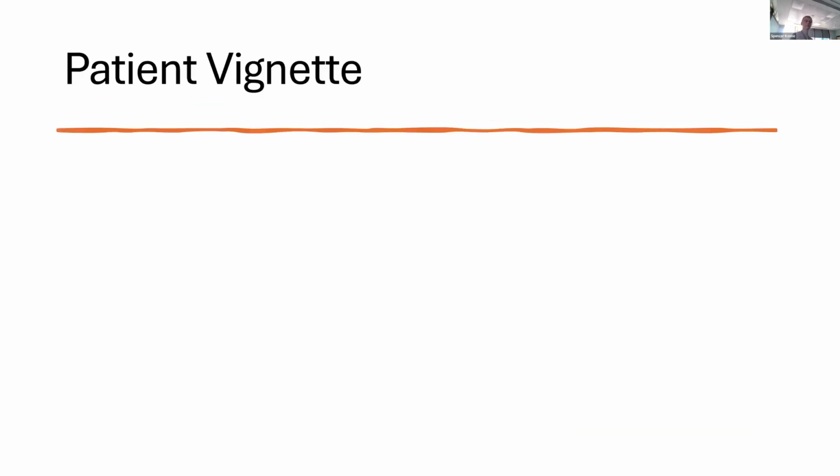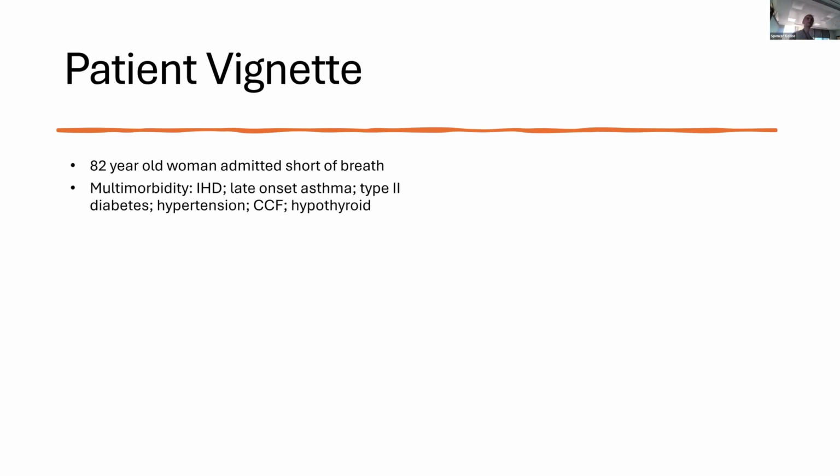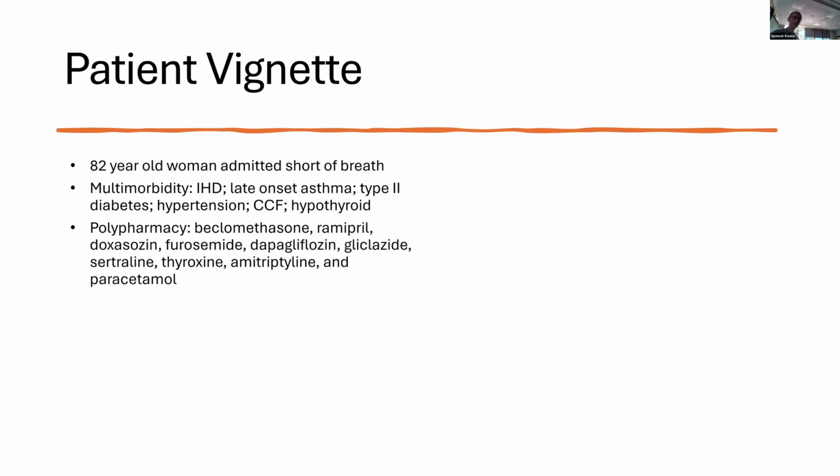So this is my case vignette. It's not actually based on a real patient, and yet it could be almost anybody I've seen in the last couple of weeks on the ward. I've chosen to characterise her as an 82-year-old woman who's admitted with shortness of breath. She's living with multimorbidity. That's 6, I think, long-term conditions listed there. It's not really surprising. Half of adults over 60 years old are living with multiple long-term conditions. Consistent with that, she is taking up to 16 doses of different medications per day. Again, not really a shock. A third of all prescribed medications are taken by patients aged 75 years and older.